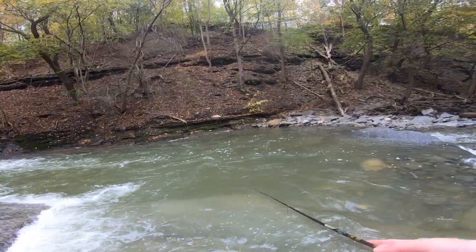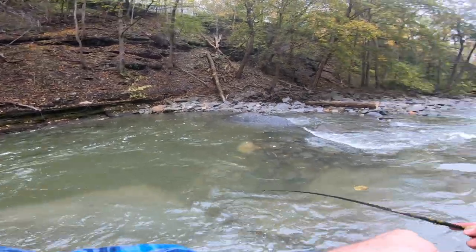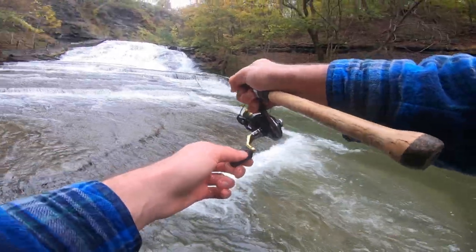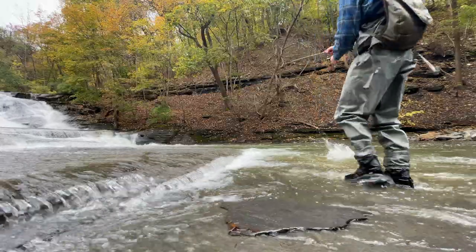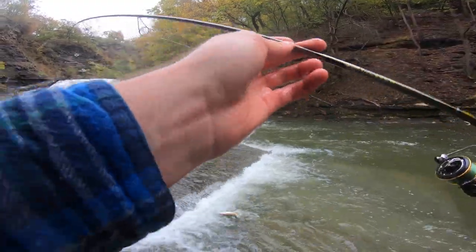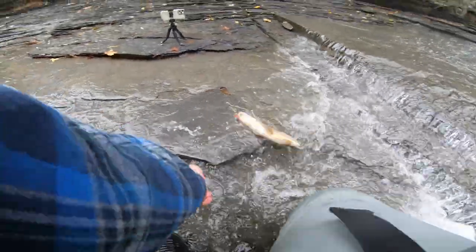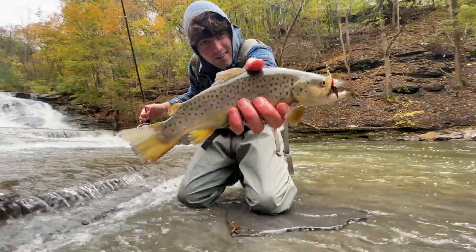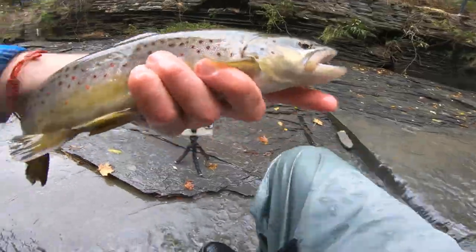There's got to be some big landlocks in here. Just got them — fish on. What is that? Is that a wild brown, or is that a salmon? I'm not sure what this is. That looks like a brown. First brown of the day. Oh, that's a stocky. They cast after. Pretty cool.